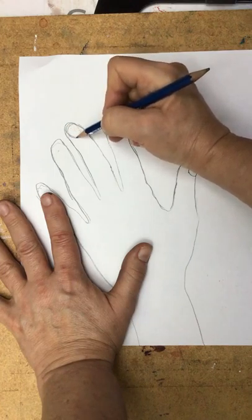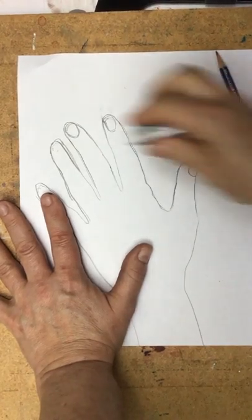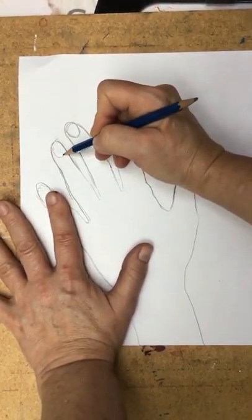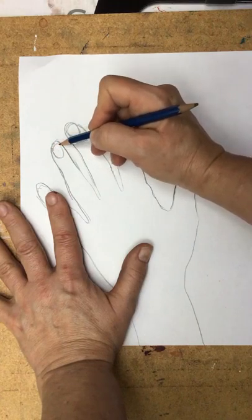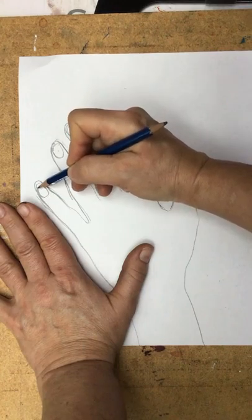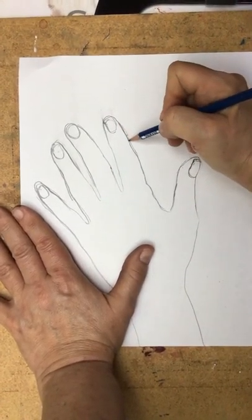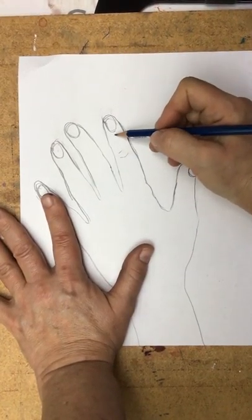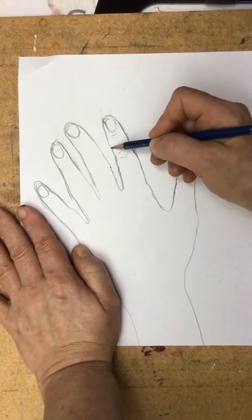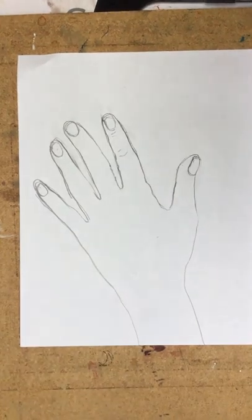Oh, this is not nice. So I have to fix my finger here. Right here, and then I place the nail here, then I will have another one here. Okay, so I have a whole set of nails, I have beautiful fingers here, right? If I want to see them as beautiful. Here, here, here, we have the nails here. Good.